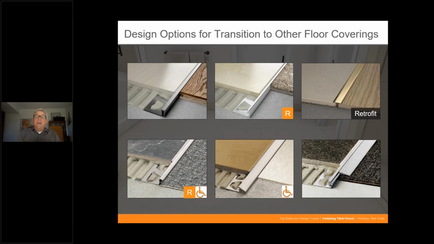And we know that wood needs some room to expand and contract as the temperature and the moisture content change in the structure. Certainly tile needs that too. This is going to accommodate that because it's a soft zone. So you can see it makes a very attractive transition plus protection for both surfaces. The next one over is very discreet, a very thin line that's going to again give you the edge protection.